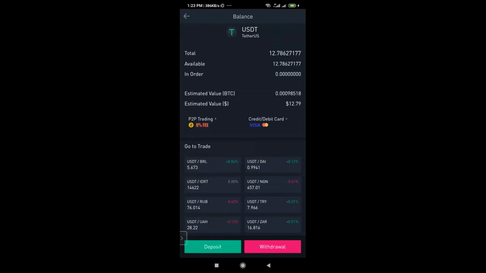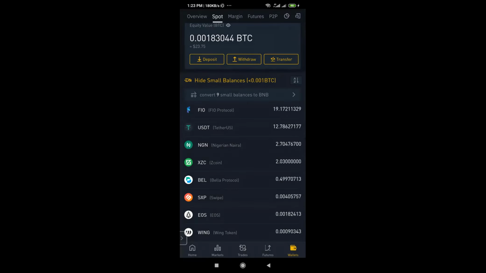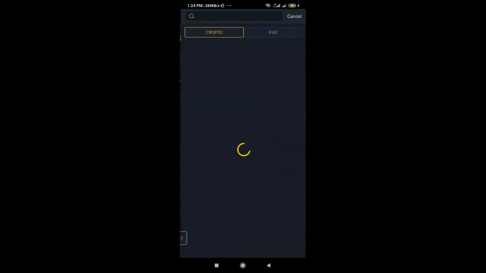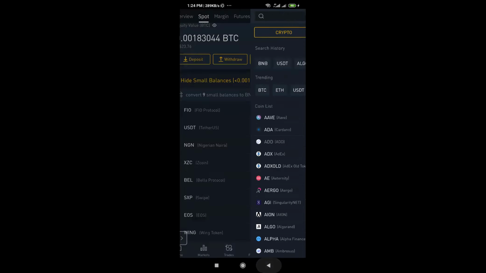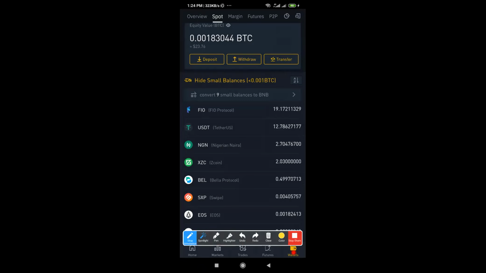So let's say you're using Trust Wallet and you want to be saving in cryptocurrency. It's simple. The first thing you just do is deposit naira. And you deposit naira by coming to deposits. Click on deposit. It will take you to where you can use a bank transfer to deposit that naira. And once you do, it's going to appear here.